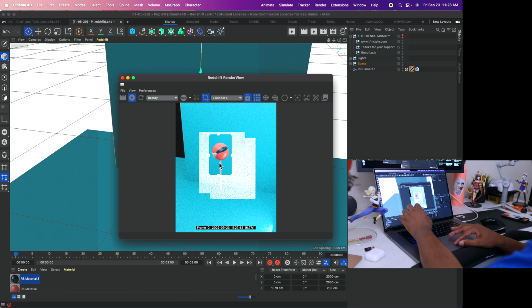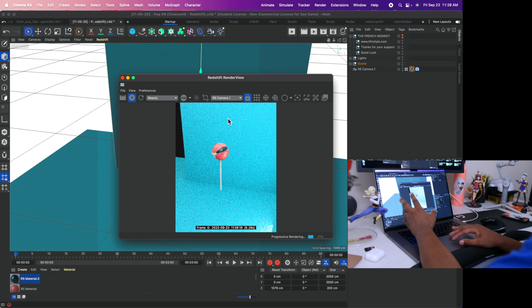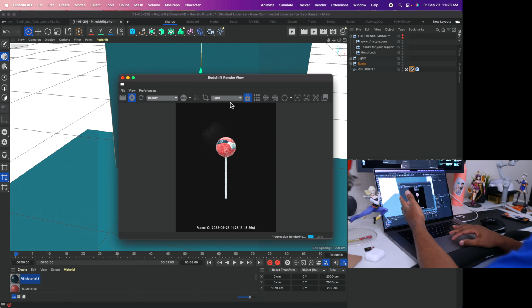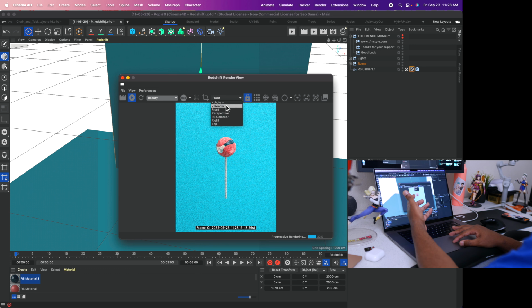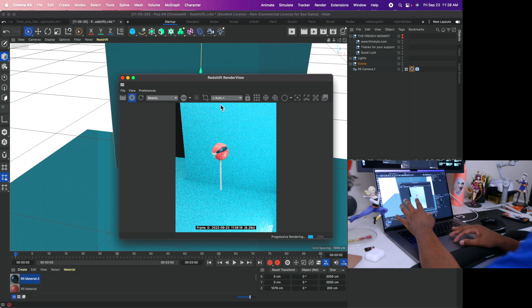So you can definitely see now this portion is being rendered completely and how your render would look like. Then you can turn it off. And of course you do have a lot of options. You can have it as auto or as render or front, perspective, the first camera, right? So for example, we can go to the first camera and then from the first camera it will show us that view. But since I unlocked the camera and I moved it, it did it differently. Now this is the right side, this is the top, and this is the front. Usually I have it as auto and it will decide whatever it needs to change.